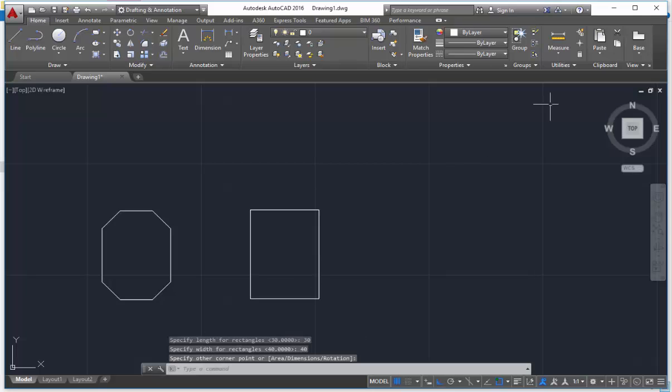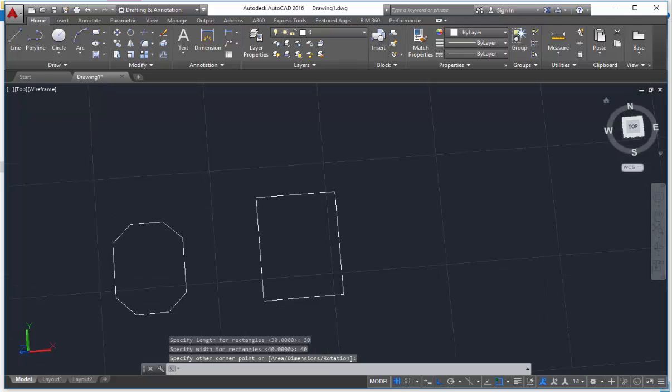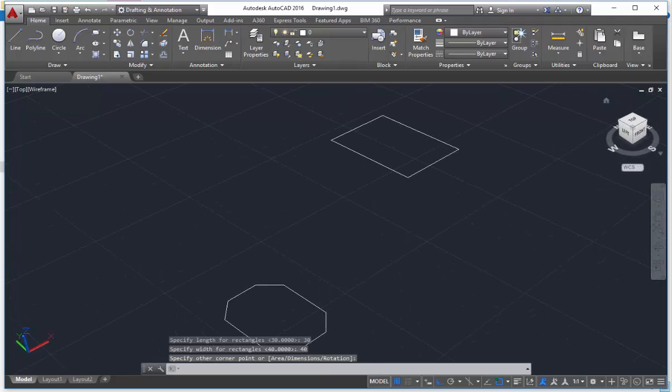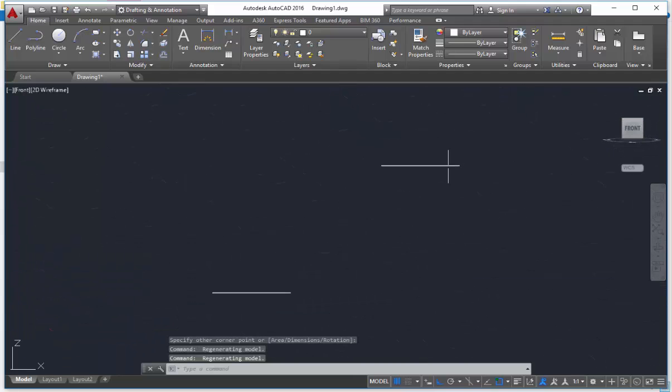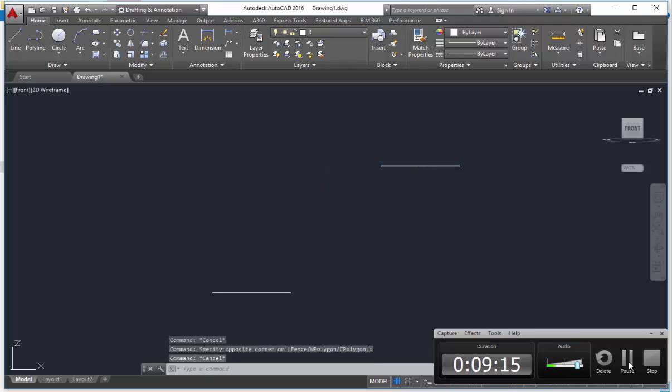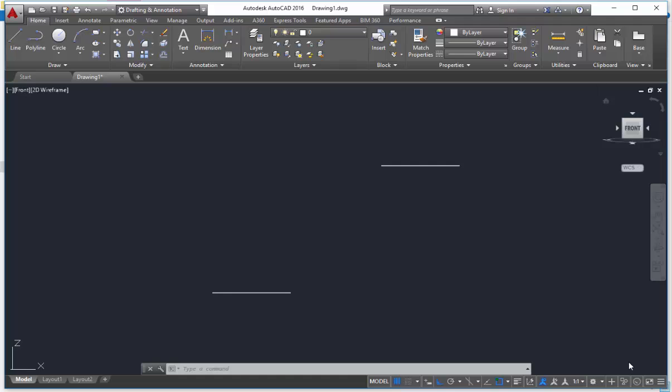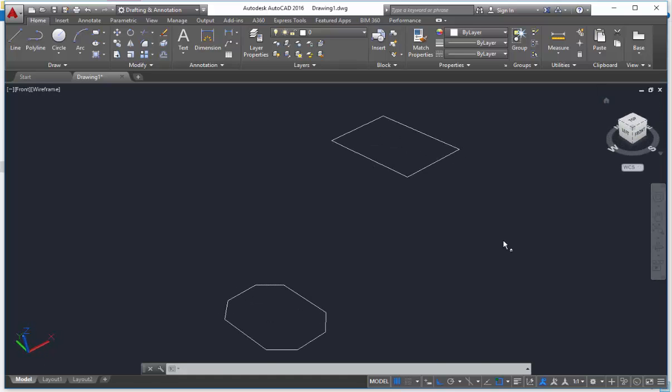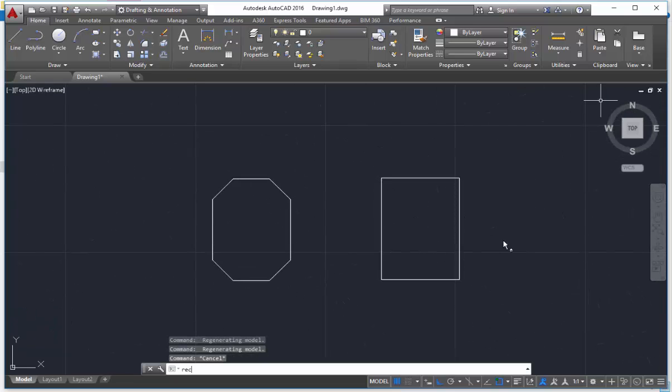Now here go to 3D, go to the left view or front view, and you can see here, this is a normal rectangle which is there at the ground plane and this is the elevated rectangle. Next over here you have fillet. Before going to fillet, I'll go to elevation and mention the elevation as 0 again. Next go to fillet.